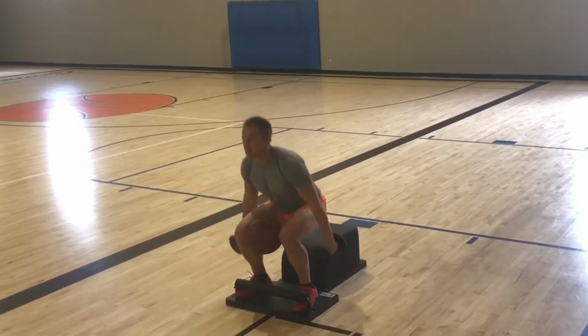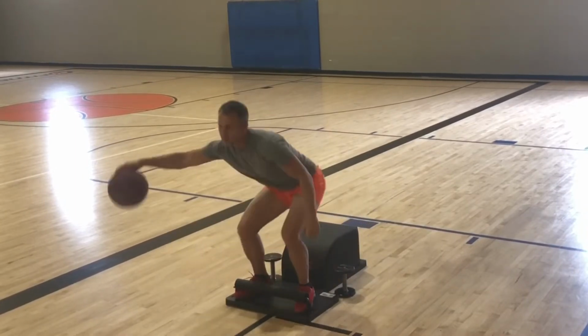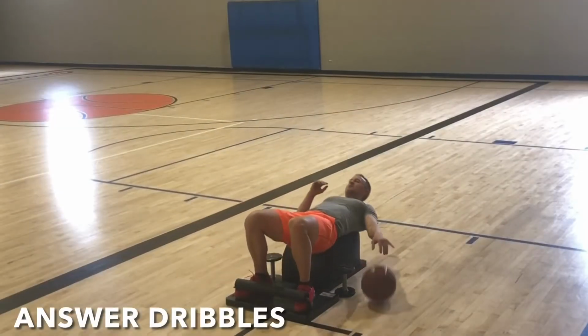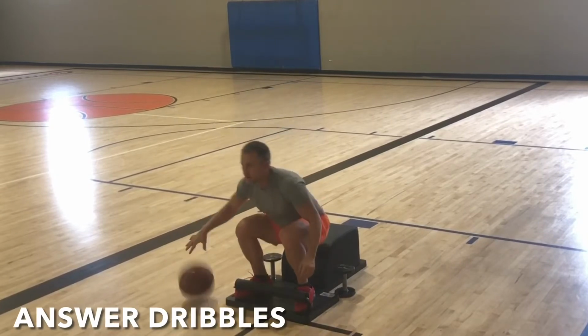Amazing alignment. Very mindfully take a seat on the answer. Set the weights down. Pick the basketball up as we start dribbling again. Moving into round three of our answer dribbles. Inhale down, knees over the ankles, legs parallel with one another.